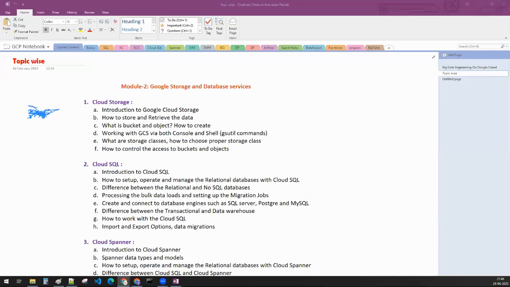Even though I come from an Azure background, and I also teach Azure, guys, I feel there is plenty of demand for GCP developers and data engineers, because Google Cloud Platform provides comparatively fewer services than AWS and Azure. That's the reason most companies are moving towards Google Cloud Platform.